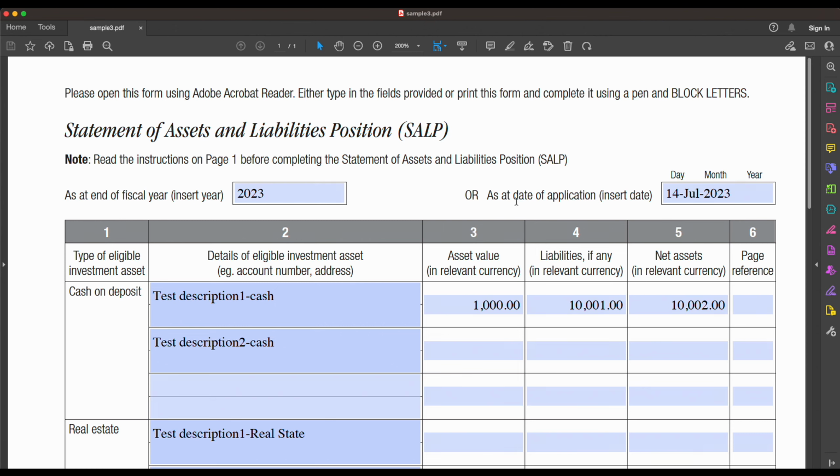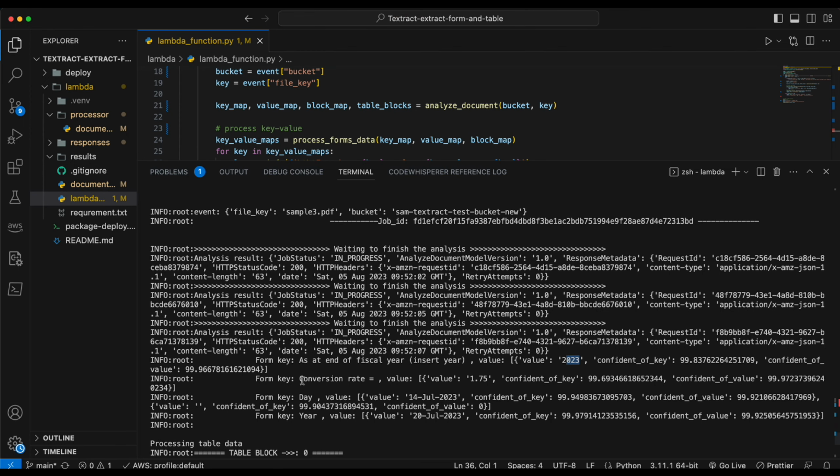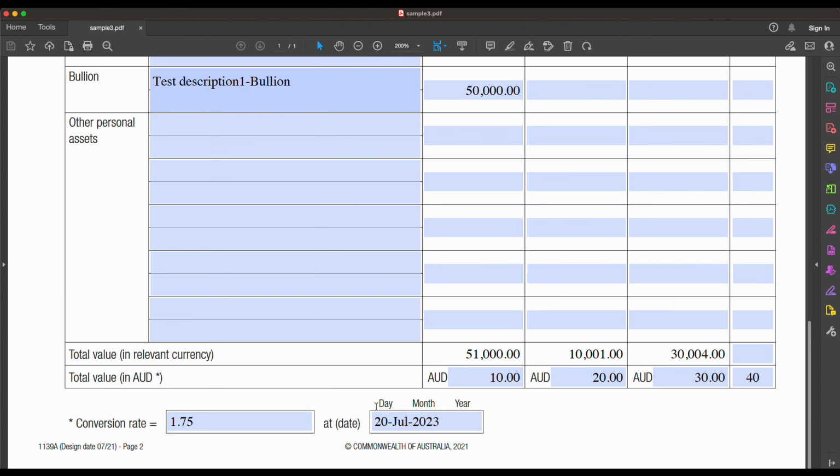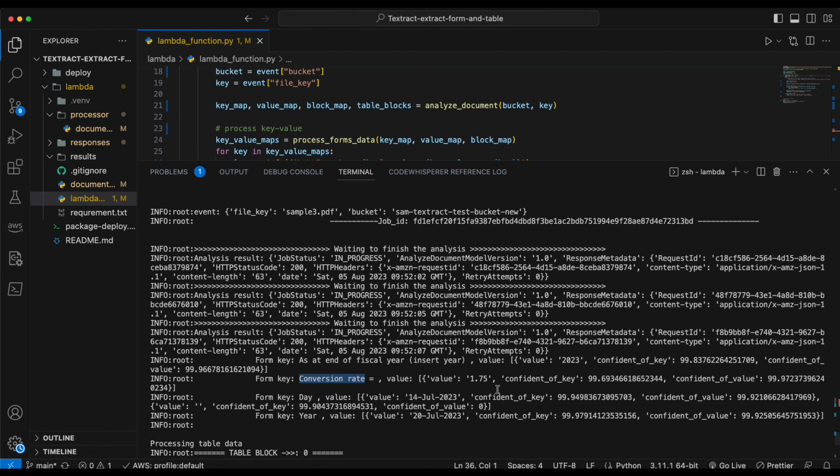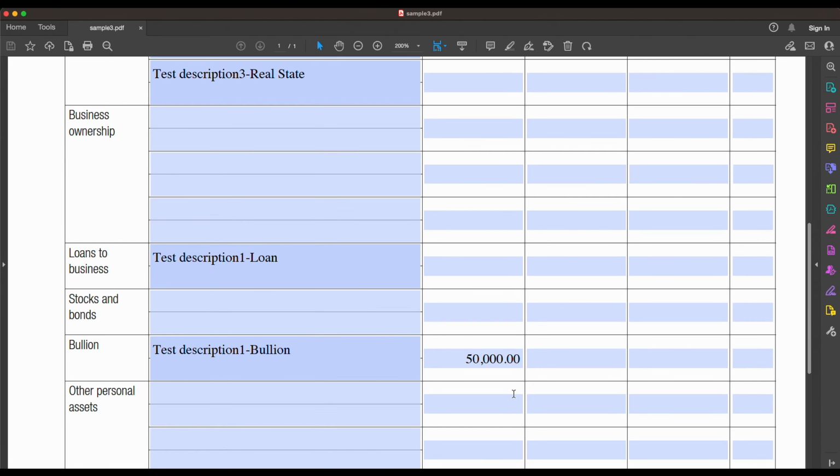If we go to the second one, it's conversion rate, which is further down, and the value should be 1.75. Then we got the date. This is a key as "day". Let's check what the value could be, which is 14th July.